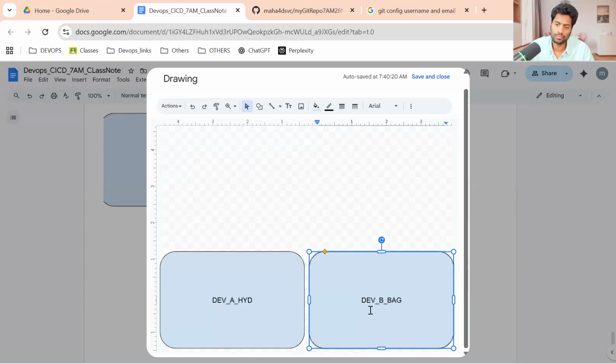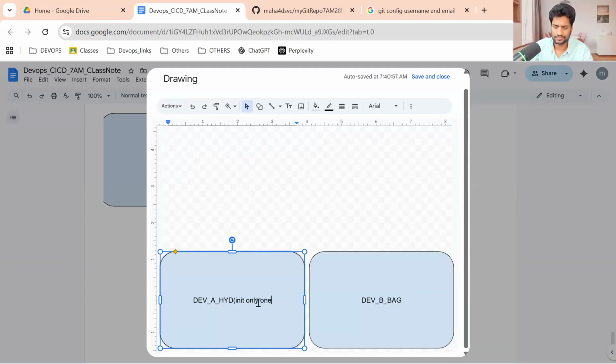Okay, but how? The first developer always initializes. You know very well what initialization is, but only once. But from the second developer onwards, only clone.